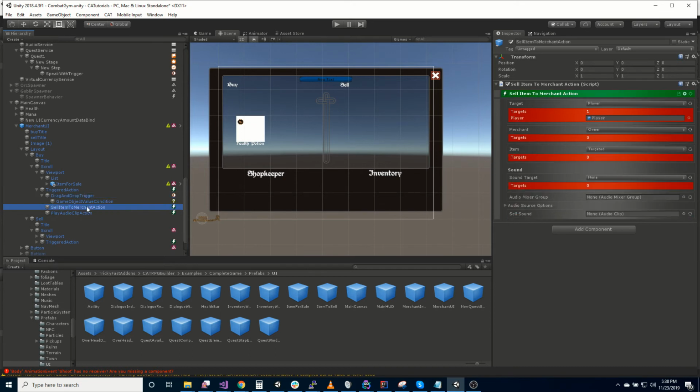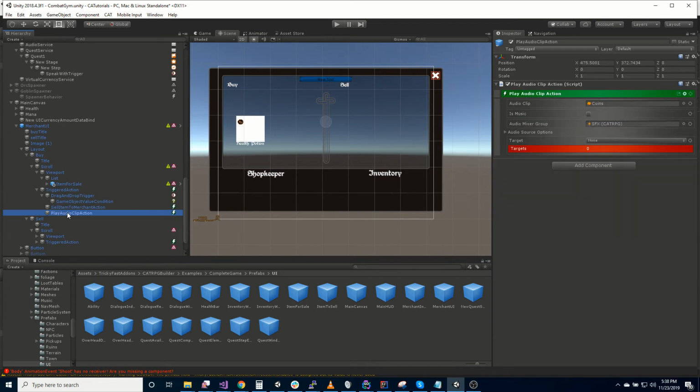And when we allow it, we sell item to merchant. So this takes a target, where the item comes from, a merchant, where the item goes to, what the item is, which is going to be targeted. That's going to be from the drag and drop trigger. We could play a sound when you do sell it. And since that sound option wasn't there when this was built, we just manually have it play a sound.